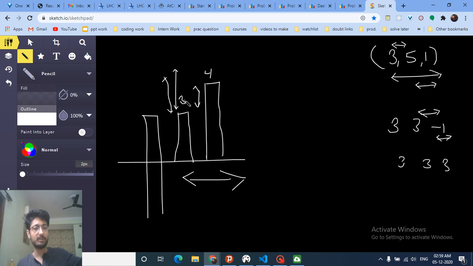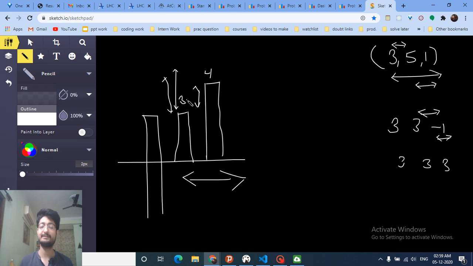So the total number of operations will reduce by these operations, which is equal to the difference between the first two elements. If you take out the difference between the first two elements, if you replace the first element and make it equal to the second element, then this is the number of operations which is decreased from the total number of operations you will do. I hope you get the point if you are with me in this problem.